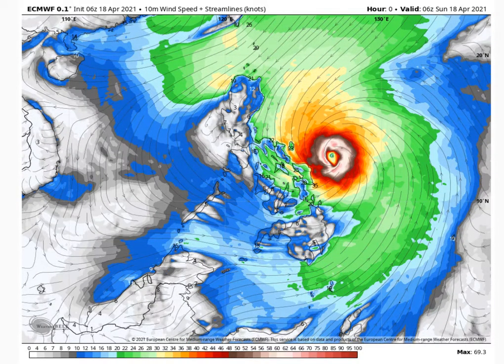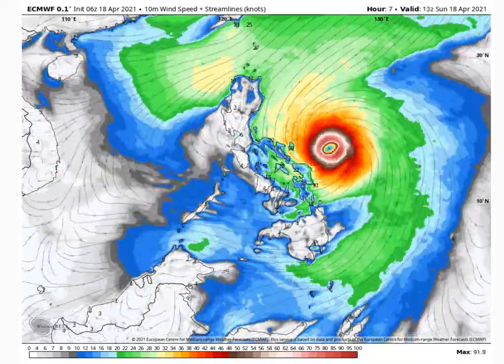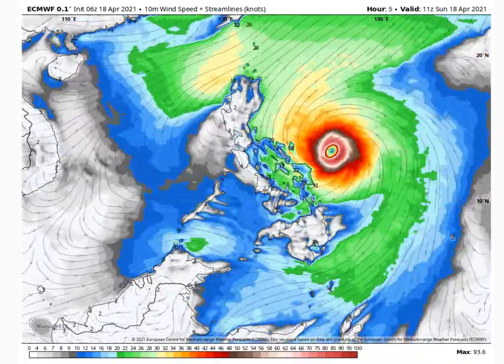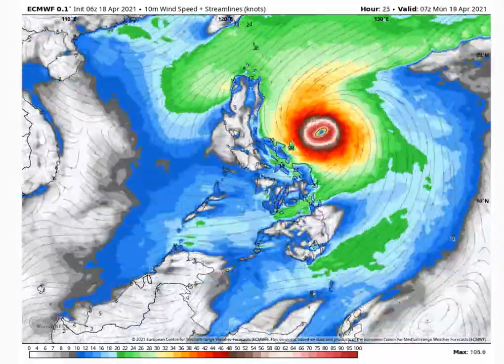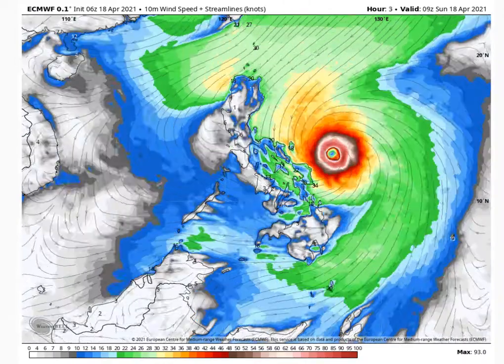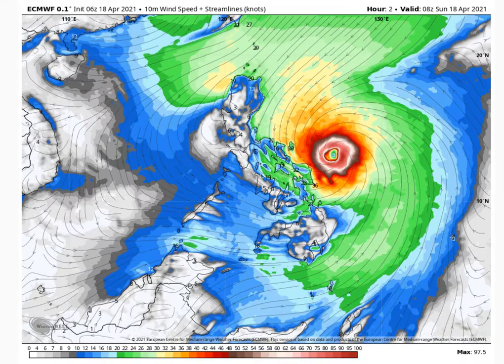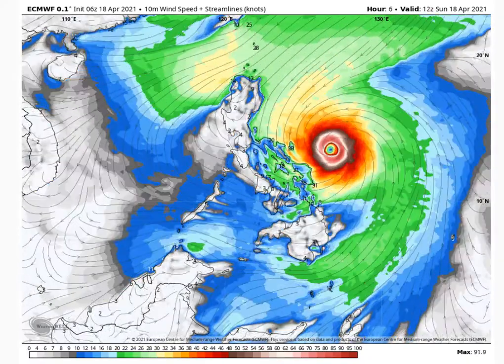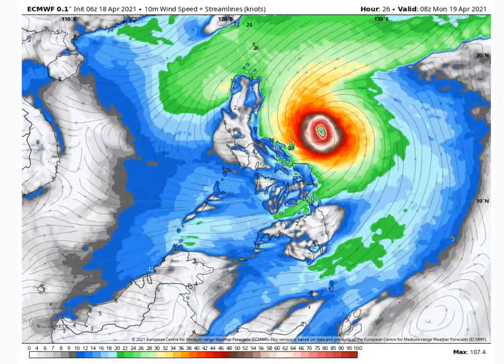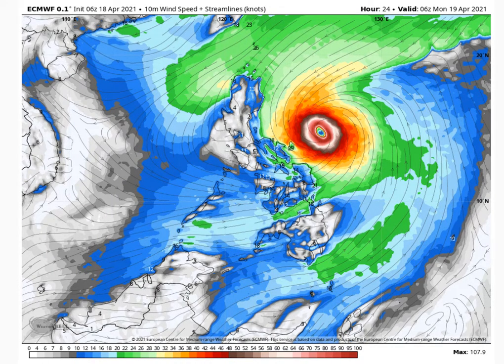Maybe seeing minimal tropical storm winds there, and maybe even possibly 24, maybe even 30 miles an hour across many regions here. So like I just said, the strongest winds will definitely stay off the coast here. The eye most likely as well will stay off the coast. You're looking at 97 knots here, so it's going to be a low category 3 in the next 6 hours. And it's possibly going to strengthen just a little bit once it goes a little bit to the north central.